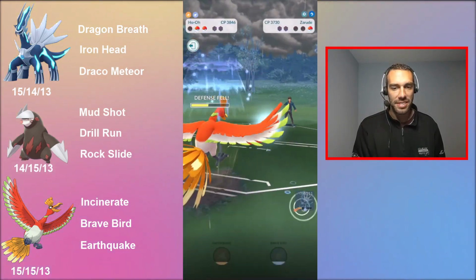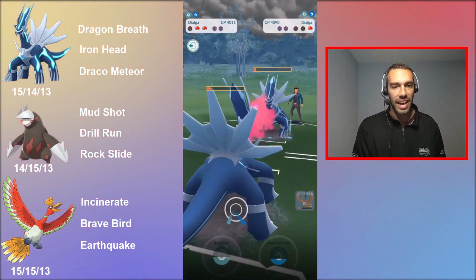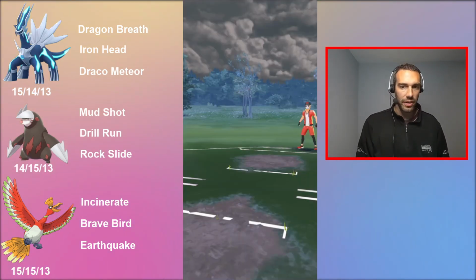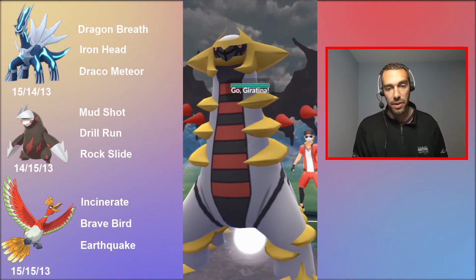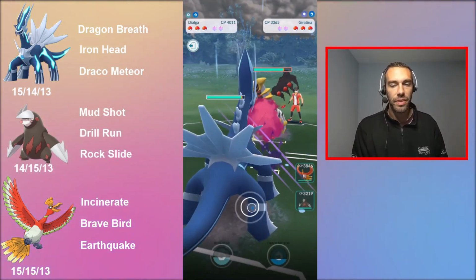And now it's going to be Incinerate versus Dragon Breath. So I'm trying to get out of here to reset this, and I am able to get out. And now we're Dragon Breath down. So that's how you basically play it. Draw out the Kyogre. Better IVs, you could take it down. And then Ho-Oh should run free in the back.